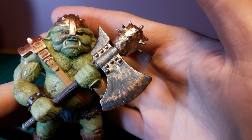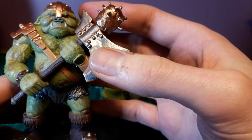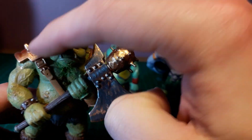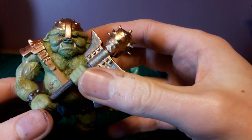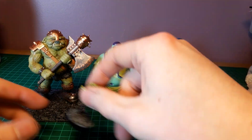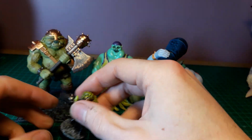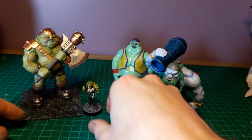That's him. I'm actually looking forward to getting him painted up and working on the skin. I'm not really sure what direction to go with it, but this has been painted a little bit here. This armor detail, just with some bronze. I just thought it was interesting. I suppose I usually get bigger toys to turn into things because they're a lot easier to work with. So he could be, I don't know, a big pig man, ogre or something like this. That's my plan for him, and he's on one of the bases.